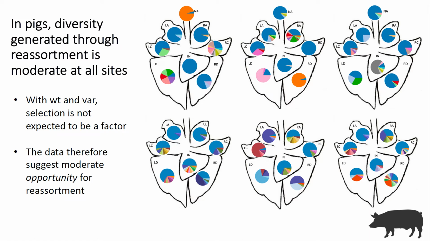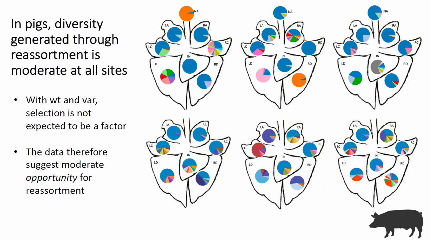All right, so a key thing to see here is that although reassortants are detected, almost all samples contained reassortants. The parental viruses tended to be predominant. Okay, so either the blue var or the wild type in orange here were typically predominant. Okay, so we would say that reassortment was pervasive and that it happened everywhere, but not extremely frequent. And then again here in the pigs, we saw a clear spatial heterogeneity.